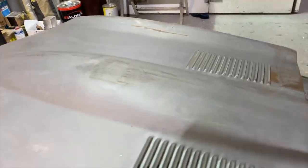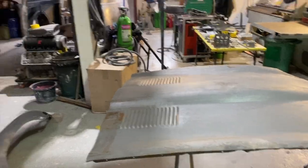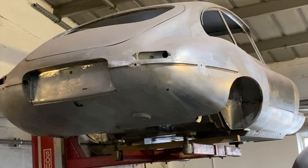So we're not that far away now. Once we've got the bonnet done, we'll be chucking it back on the car, gapping it to the bulkhead. Then we'll be ready to get it through into the paint stages.